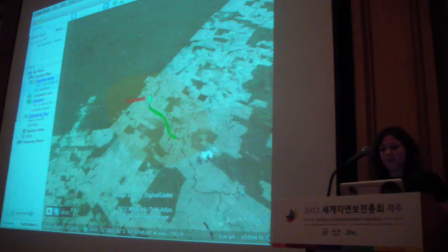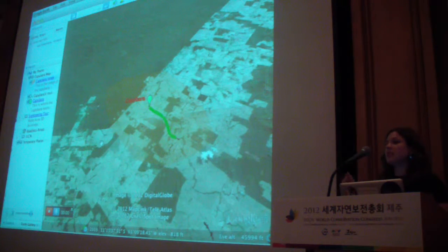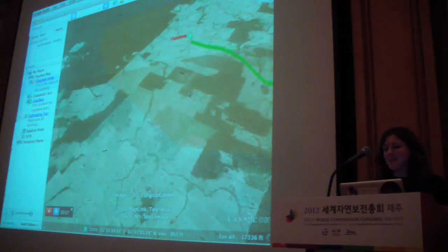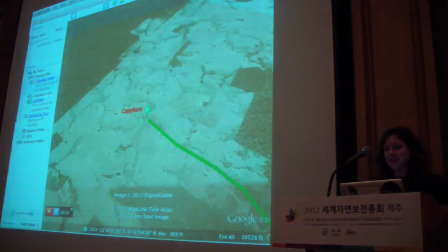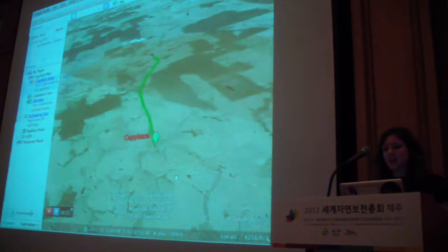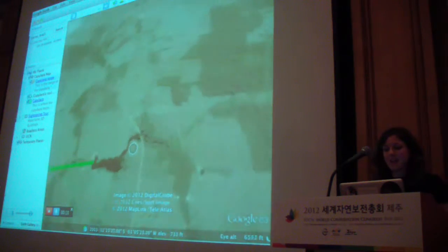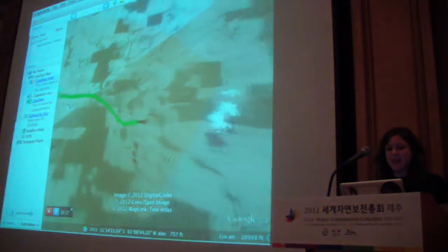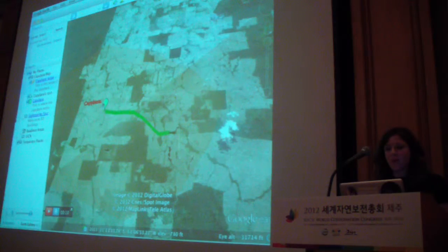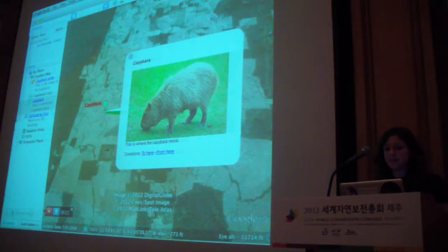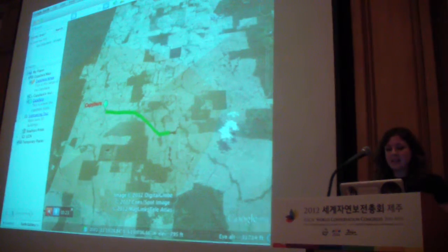So if I click on the microphone, it's going to start recording everything I'm doing. As soon as the counter starts counting down, it means it started recording. So now I'm in 4 or 5 seconds, so I better start moving. So I can pan around. I can start talking about the capybara and talk about its habitat and other things. I could pop the balloon, and then I can hit stop.